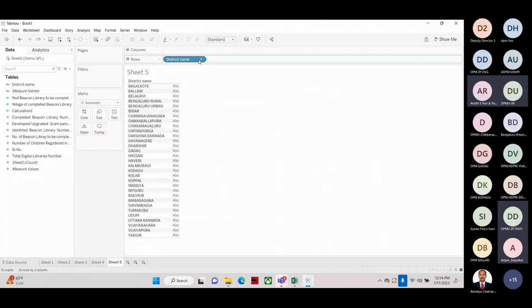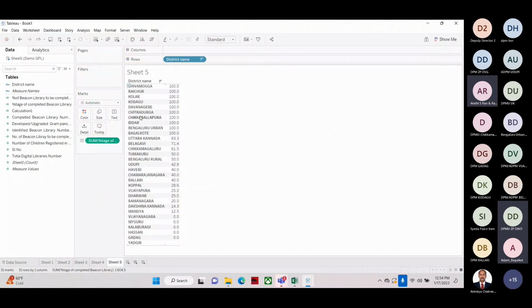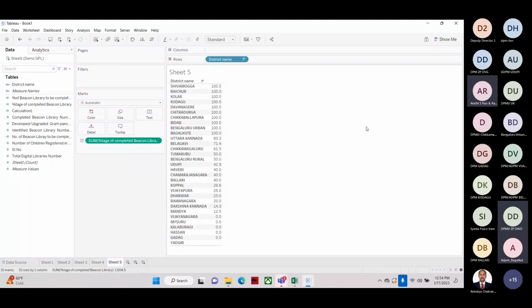District name. Now we have got the percentage of backend libraries completed. It should be clear till here. Okay, this is the percentage of completed libraries. So how much is remaining? We can simply subtract this from 100.